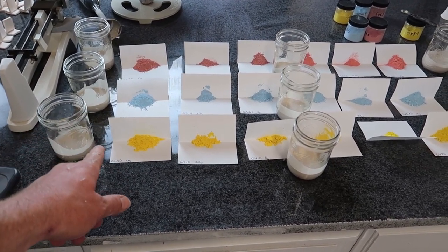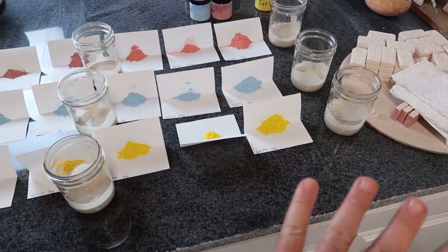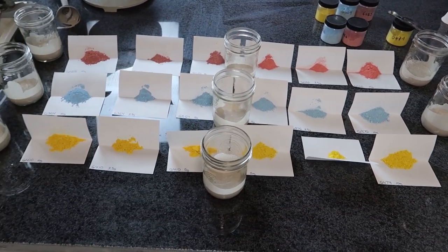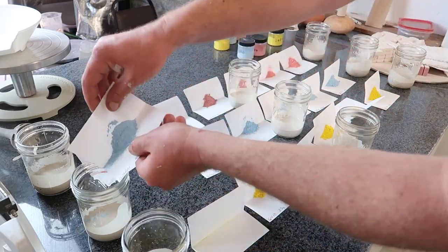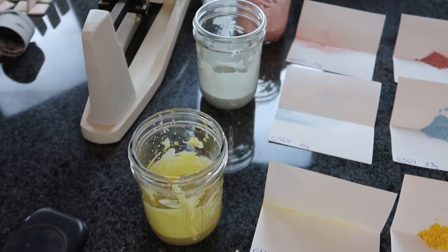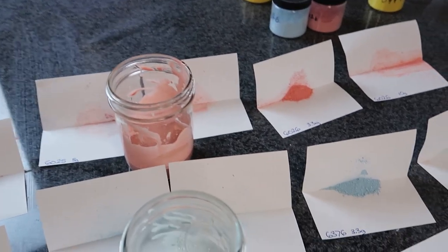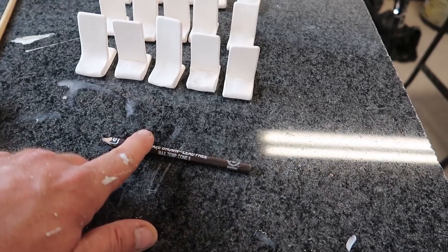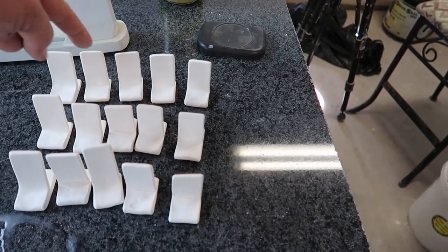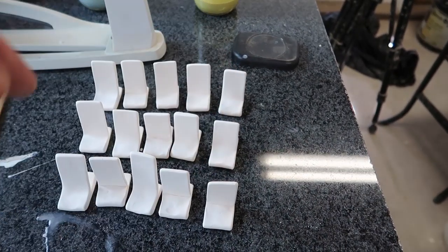These three are going to get dumped into those jars, these into this one, and these into this one. I'm going to mix all nine jars up, take a dunk of each, and then add some more to the three outer edges. I used the immersion blender and blended up each of the nine. I use an underglaze pencil and have these laid out as yellow one through five, blue one through five, and red one through five, all with a GBT reference.